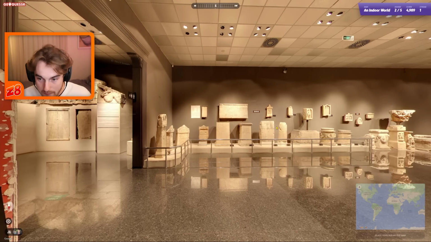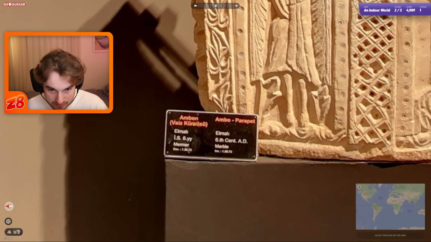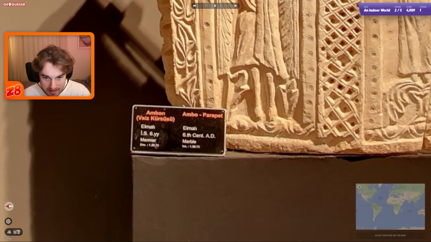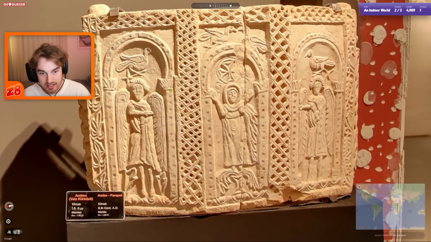Next one here, we're in a museum, but museums are not too bad because often you'll have these little tags which give you a bit of an idea. This language here is interesting. Vaiz Kurusu. Almost feels like Turkish or something, I could say, maybe. Ambo Parapet. Interesting. So 6th century AD, marble, and this is the actual engraving here. Interesting art. Not really sure what I think of that.